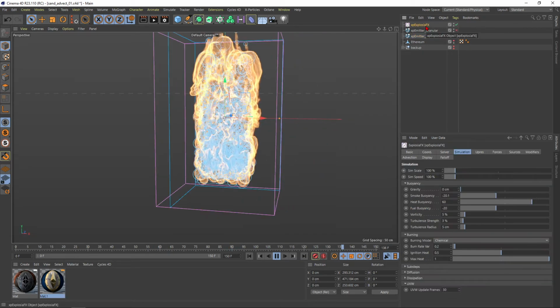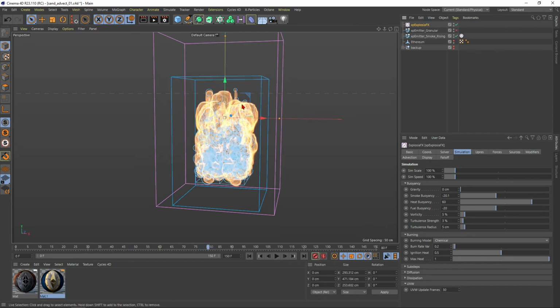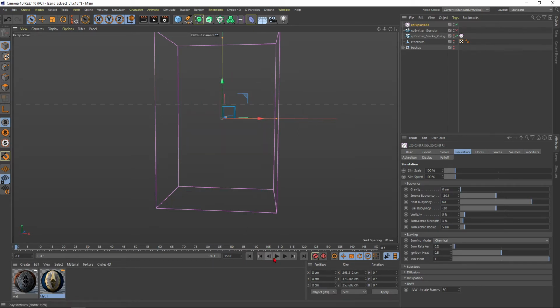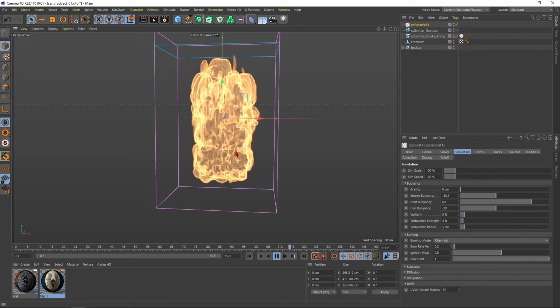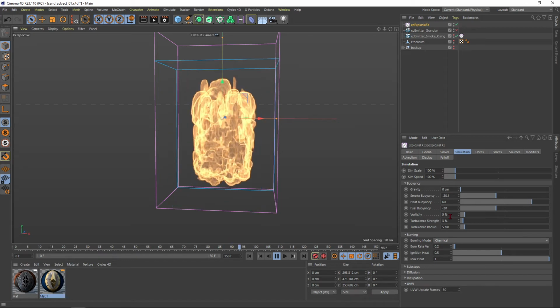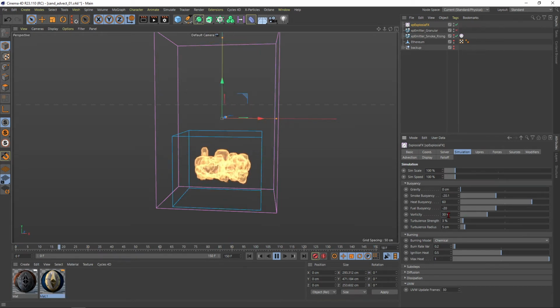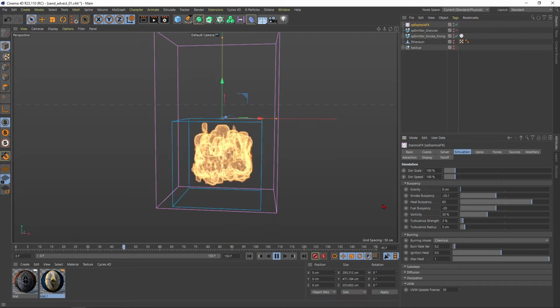So maybe we can also change the vorticity. So this is like a turbulence, the tiny curls in the smoke. So for now, to just see it better, I make the smoke rising particles invisible to focus only on the fire. All right, I mean, that's reasonably ugly, but we only use it to transfer the velocity data onto our particles. So that doesn't have to look good, but let's see when I raise the vorticity to 30. All right, now you get more of these tiny curls. So that was not an improvement. So I put it back to 5.